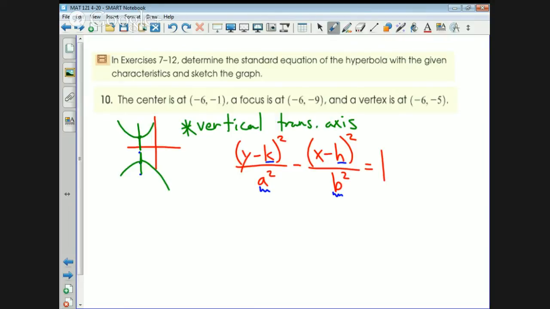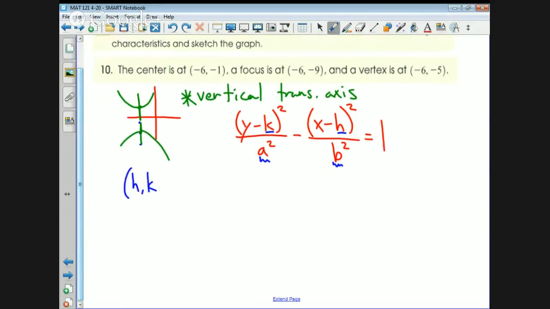Well, a lot of this information was given. We have the h, k. Given is the center, -6, -1. Right away, done. The vertex at -6, -5. Well, that tells me that from this y value of -1 down to this y value of -5, the difference in those two points is 4. So I know already that a, the difference between these, if we do -1 minus a -5, we're going to end up with -1 plus 5, or 4. And this is going to equal a. It's how far I had to go up and down. It's what's underneath the y squared term. So I already have that. That's great.